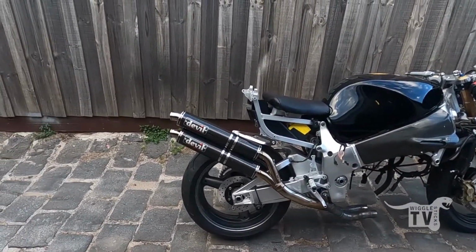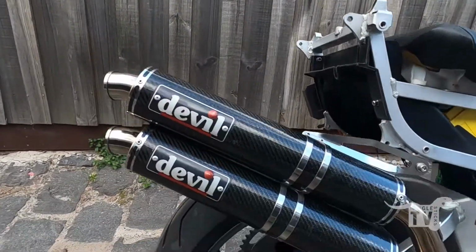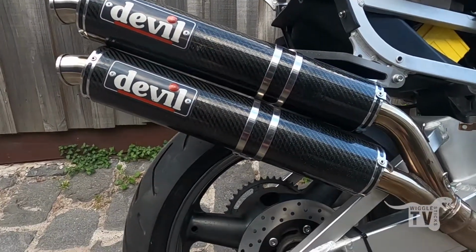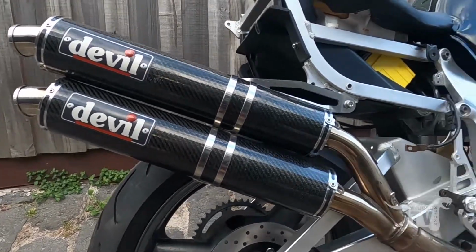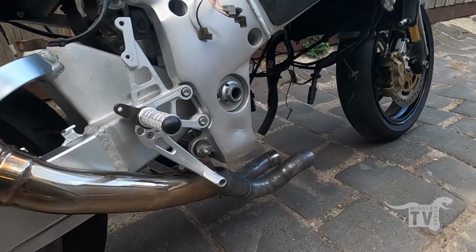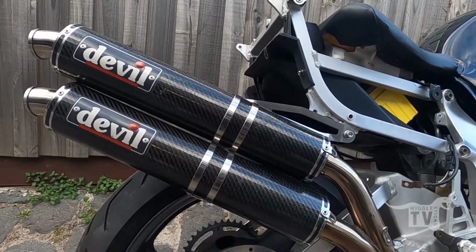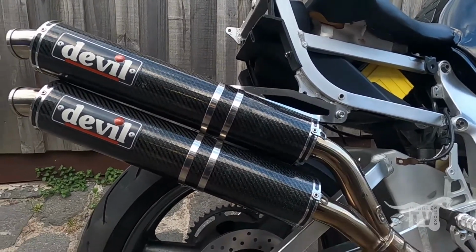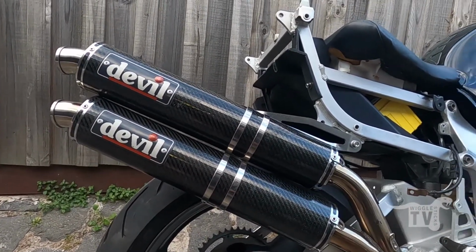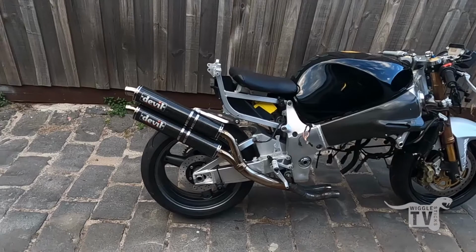Managed to get the exhaust sitting on the bike. I think I need to get the engine in there just to get the rear two mufflers sitting correctly, but as a mock-up, it needs the springs and stuff on there as well. I think it looks pretty good. Pretty happy with how it came out. So let's try and find a tail section now, because I'd be interested to see what it looks like with the tail section on there. Getting closer.